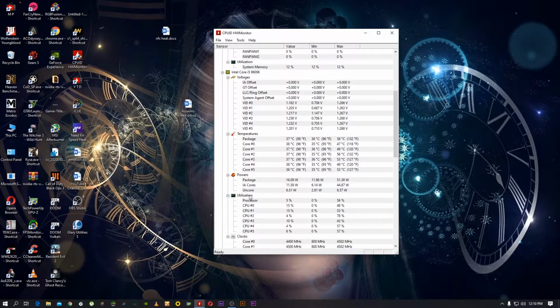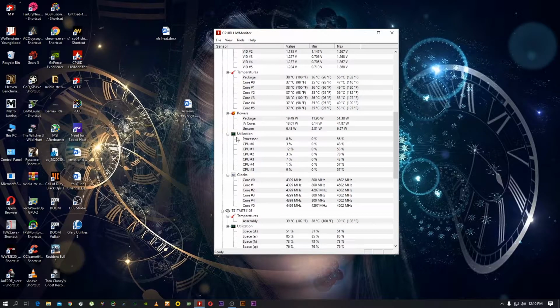The next one we have is utilization. Here you can see the CPU installed in my PC showing the utilization. There are 6 cores, and this is the total utilization of my processor, and each and every core is being used individually, and the numbers are updating in real time.